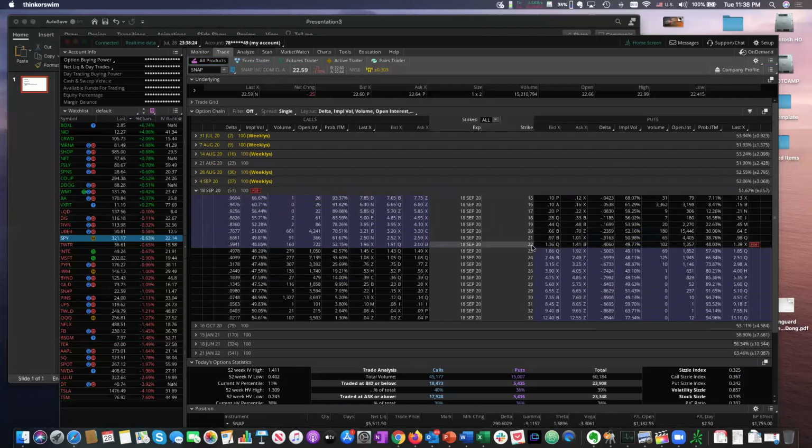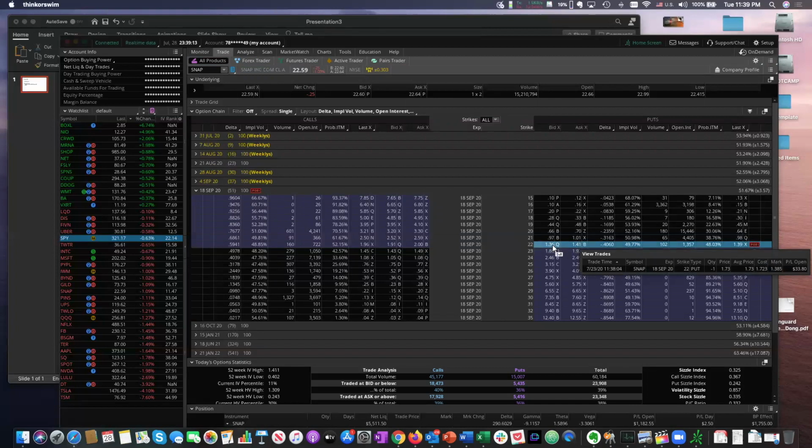Basically, by selling a put at $22, there are two purposes. One, if you're a long-term believer of the stock, you can sell a put at $22. Once the underlying stock drops below $22, you're obligated to buy shares, and the price you will pay for those 100 shares will be the $22 strike price minus the premium that you're selling. So in this case, if we ended up buying 100 shares of Snapchat, we're talking about getting them at the price of $22 minus $1.73. So really, we're talking about $20.23.